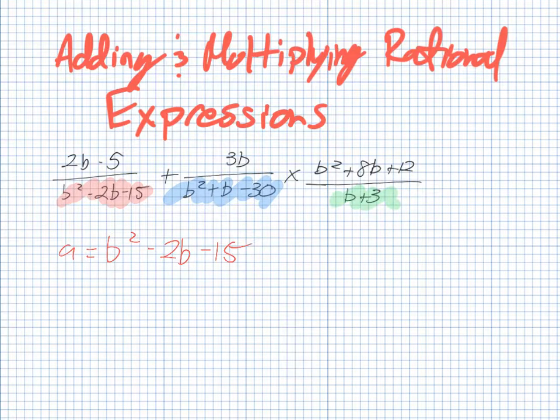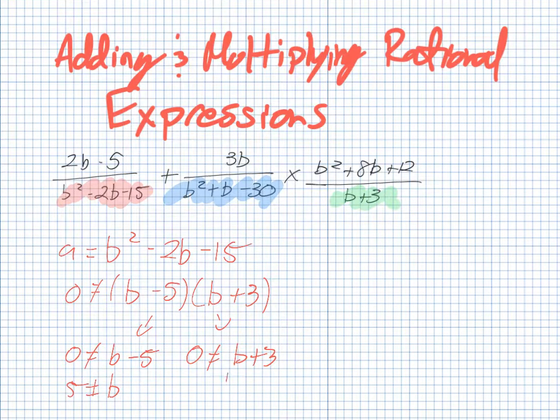Okay, think of two values. I'm going to quickly do a sum and product factor of this, and it's going to be b minus 5 multiplied by b plus 3. If you check, those two should work out, okay? Are you okay with the factoring of that? Okay. Can equal 0. So, because there's two of them, we got to split the two up. b minus 5 and b plus 3. Exactly. Perfect. So you did it nice and quick. So we'll just jump to that on the next one. We won't go through this process next time. So b cannot equal positive 5, and b cannot equal negative 3. Wonderful. That's A for us.